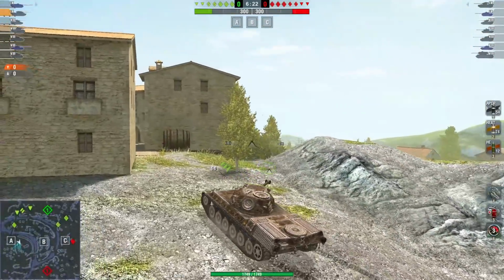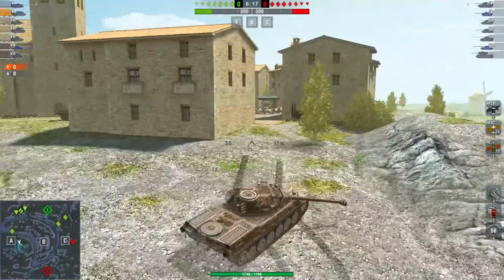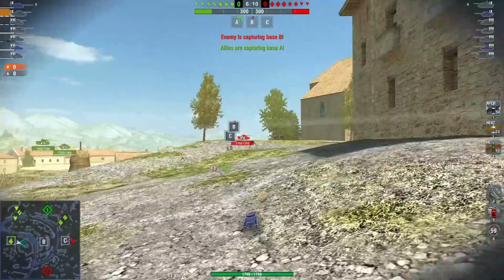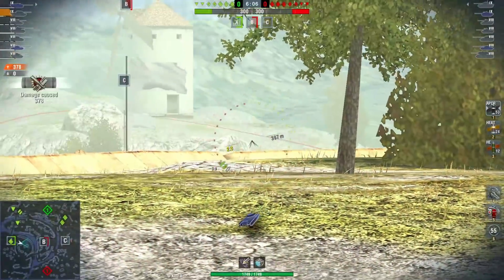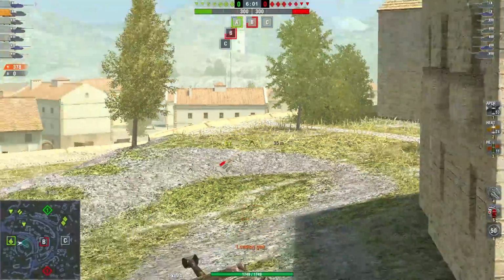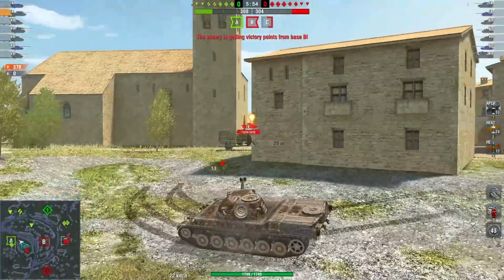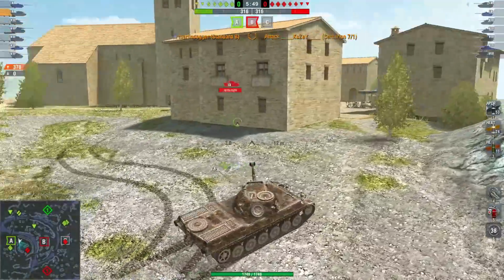The recent WZ113 versus Object 268 video, which I'll be linking in the top right corner of the screen, that one had a Standard B that got shot by the WZ with HE straight through the front plate. That guy was not happy at all. Like at all. And then he started complaining in the chat, gold noobs, yada yada. Dude, you got shot with HE through the front. That's what this tank is known for with regards to armor. I mean, the sides are paper, the lower plate is paper, the big HE shells will punch through.